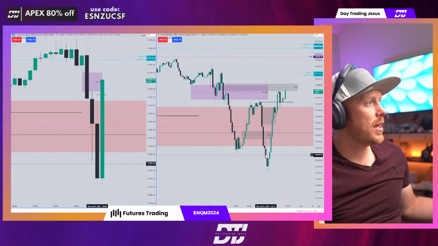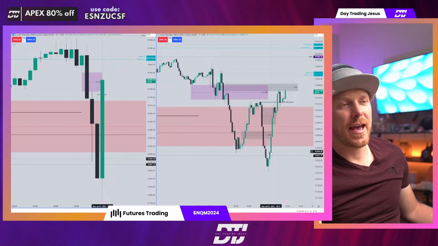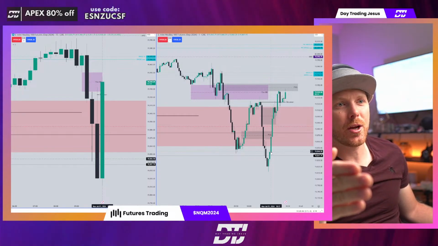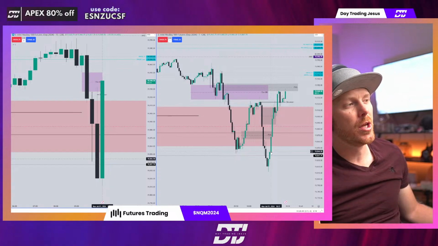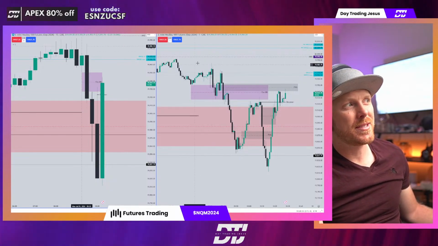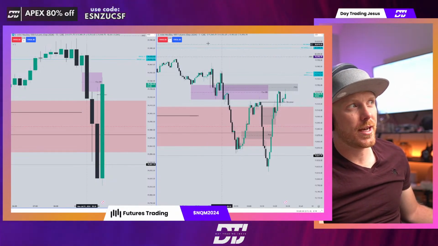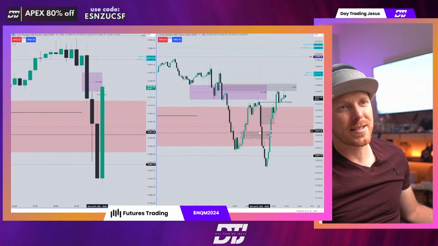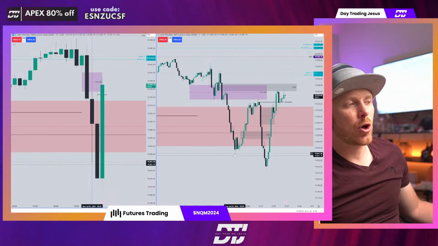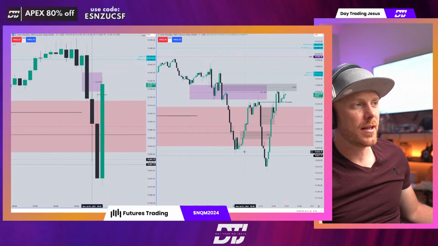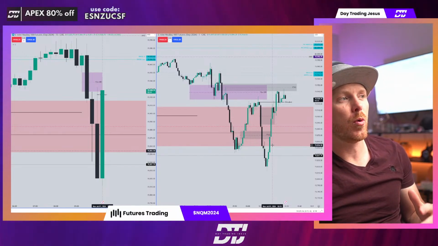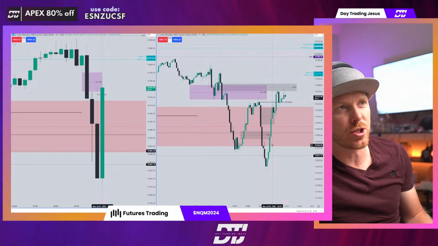SMTs is a signature in price that, in line with other models, with other PD arrays, will tell us price wants to go the other direction. So if there's an SMT on the sell side, it means price may want to go higher. If there's an SMT on the buy side, on the top, that means price may want to go lower. So SMTs is a signature in price where it's not correlating between the indices. That indicates that price may want to move in the opposite direction. And so we want to begin to look for our PD arrays for confirmation of that.